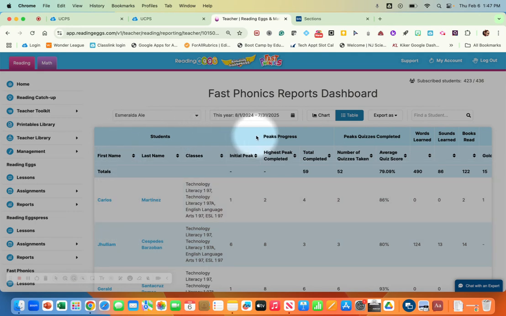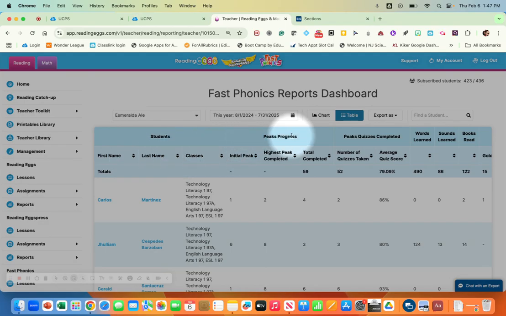First, you'll see a top header bar and then subheadings. So under students, you will see obviously first name, last name, and classes. And notice these arrows, they are arrows that allow you to sort. So sorting by name, first name, last name, by alphabetical order A to Z, Z to A, you can do that with those little arrows.